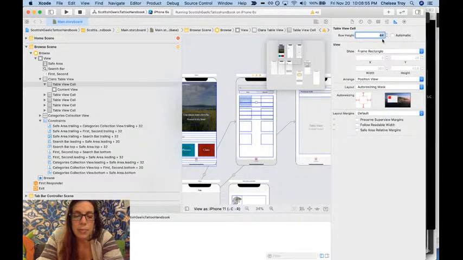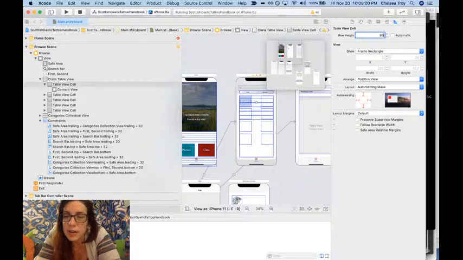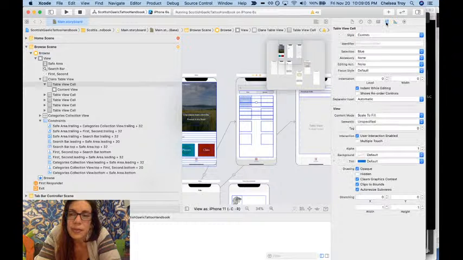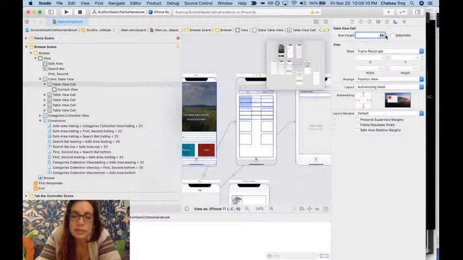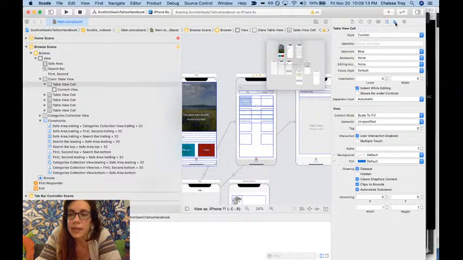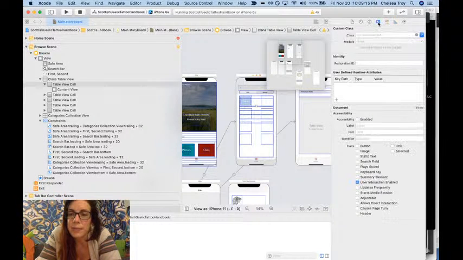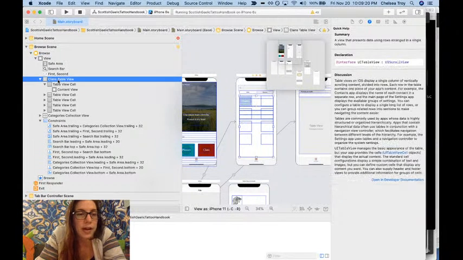We're not going to have it be automatic. We're going to manually set it to 80 for now. Maybe I have to hit enter. There we go. We'll deal with making it a custom thing later.